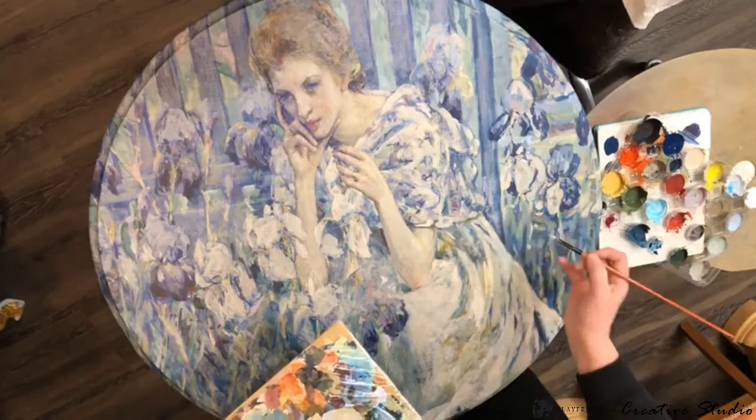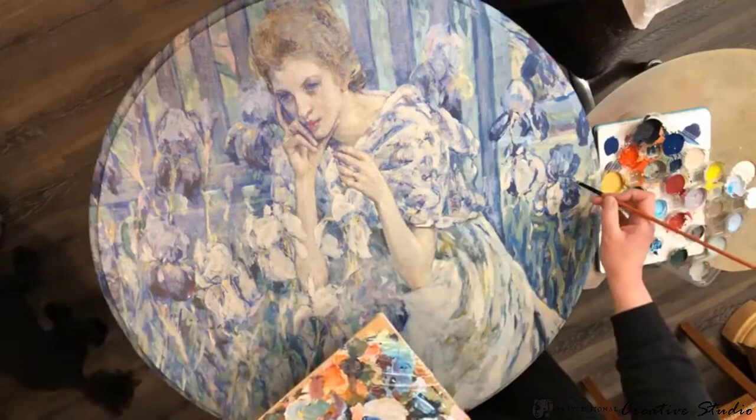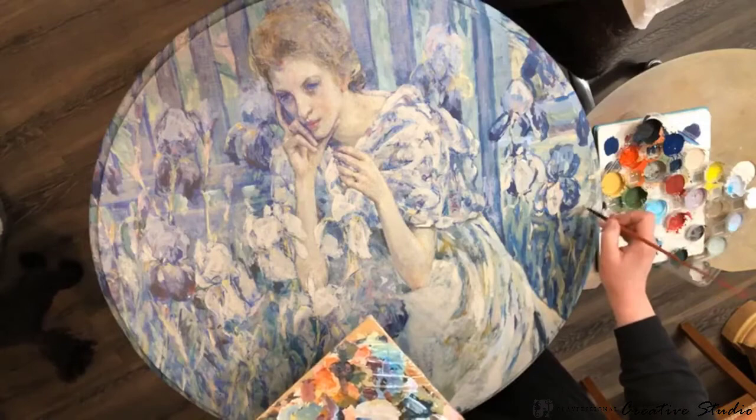I did enjoy this so much last night, I thought, oh, I really would love to do one without a decoupage in this style with this colour palette. This is a beautiful, what do you think? I think it's a beautiful combination of colours.